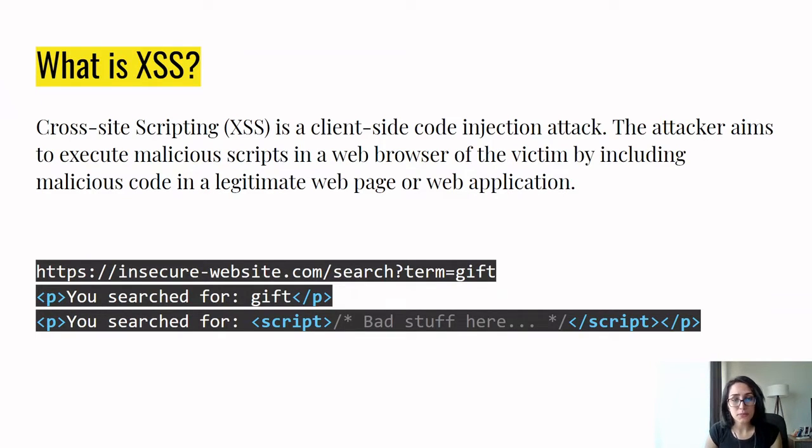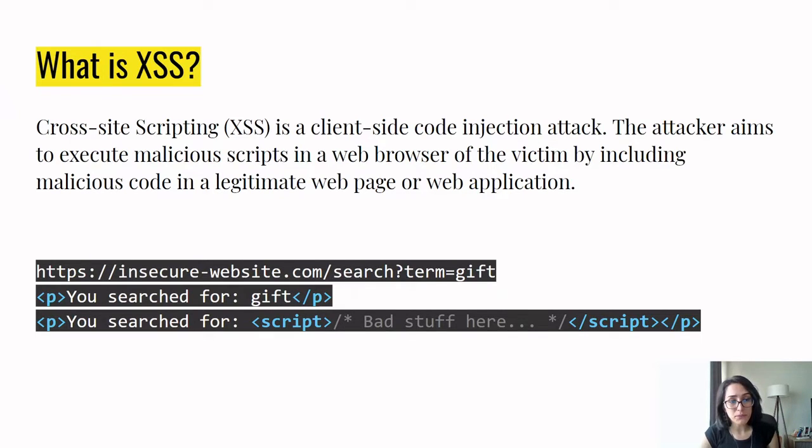Cross-site scripting (XSS) is a client-side code injection attack where an attacker inputs malicious JavaScript code into the victim's web browser. By doing this, they can steal victims' information or make them do some malicious activity on websites.